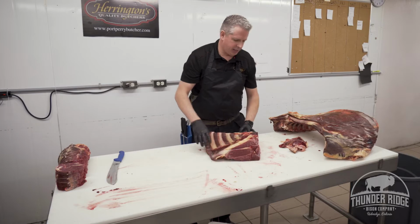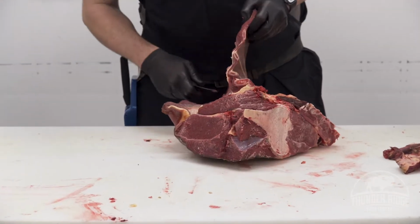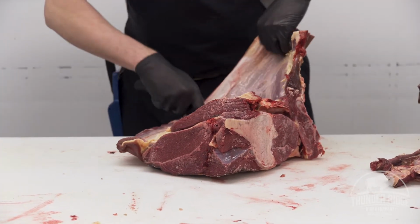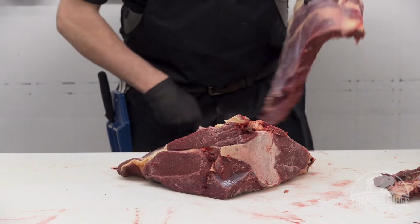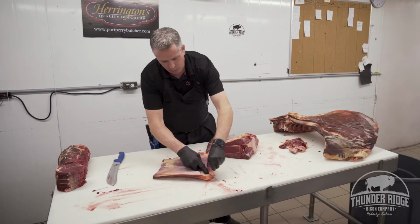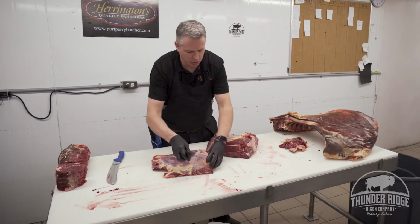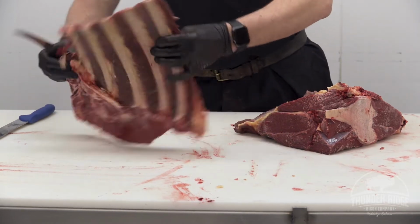So now we've got the center of the chuck here. I'm just going to remove the chuck short ribs off the top. Probably one of my favorite meals ever. I love short ribs when they're done up nice, cooked up low and slow. They just fall off the bone. Big, big, big flavor.